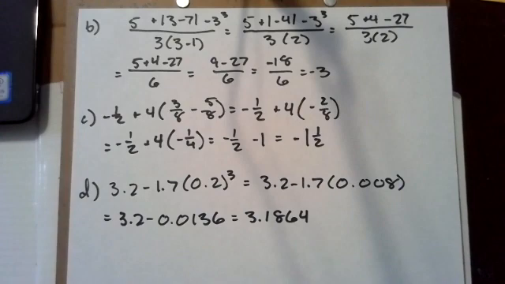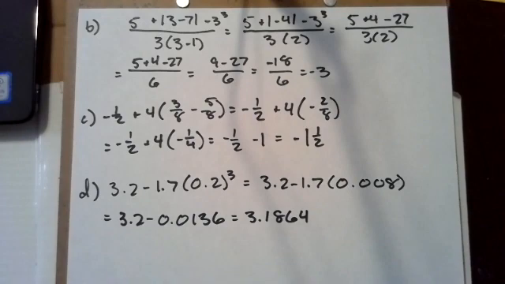Next, 1/2 plus 4 times 3/8 minus 5/8 is negative 2 plus 4 times negative 2/8. Well, I'm going to simplify that fraction there, reduce it to lowest terms. That gives me negative 1/2 plus 4 times negative 1/4. Now I can do that multiplication. Negative 1/2 minus 1. 4 times negative 1/4 is 1. Well, that's just negative 1/2, or if you prefer, you can write it as negative 3/2.